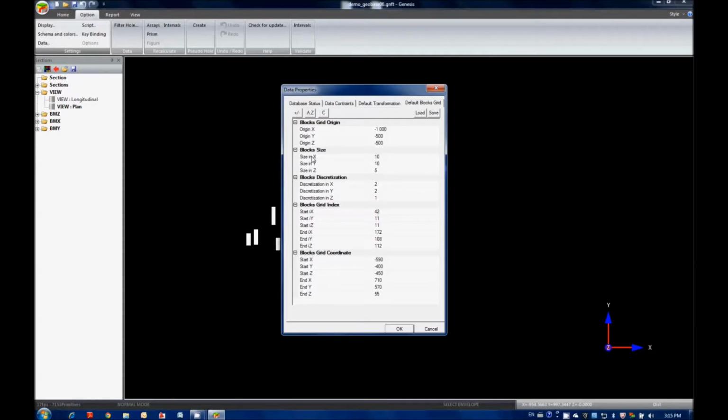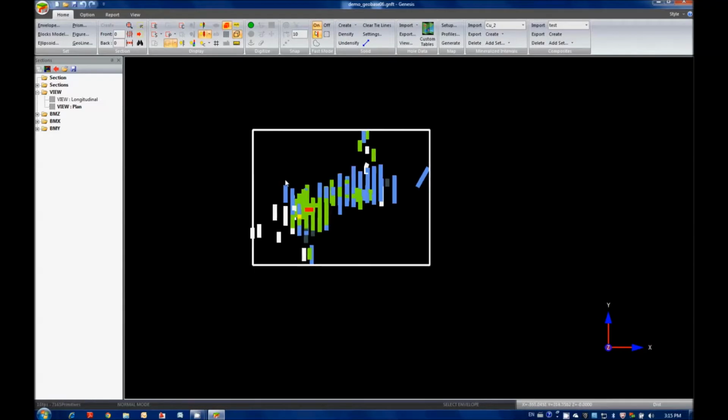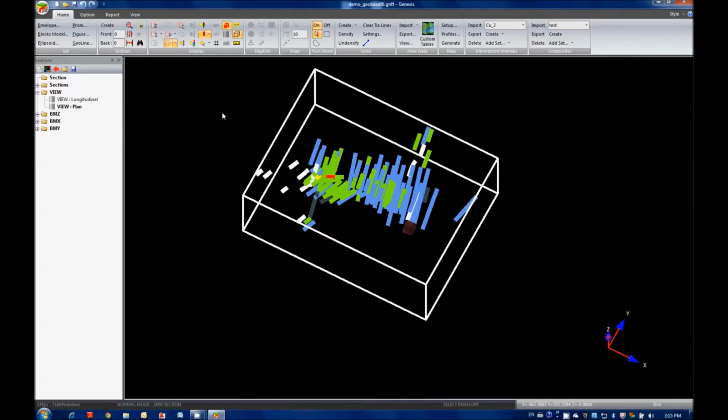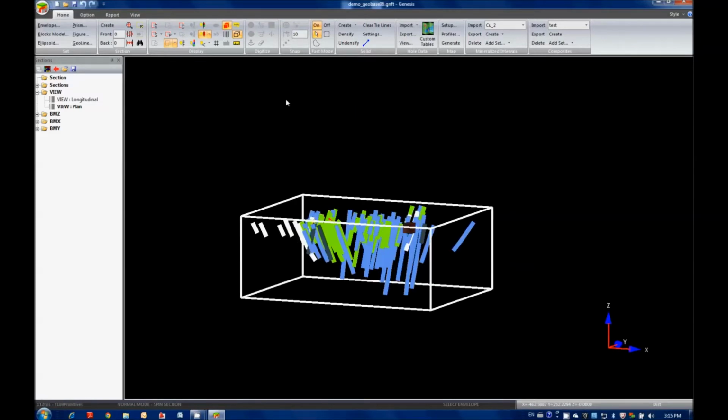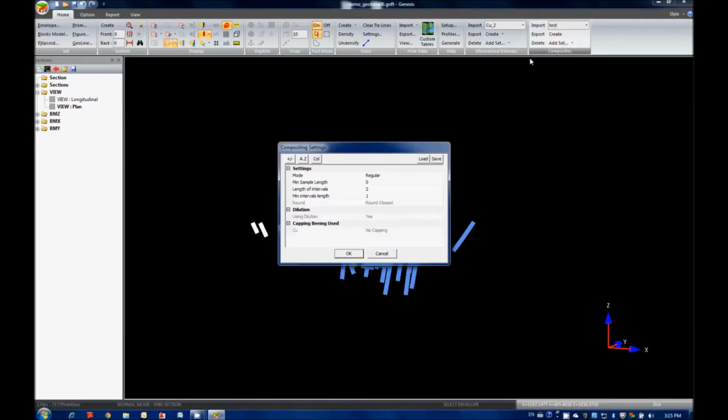When you import your drill hole database in, Genesis will auto-create this information, and you will have to come in and edit it to make it how you would like it. If you would like to see where the extents of your block model are, there it is with the white box here. Okay, so you could create them on benches.